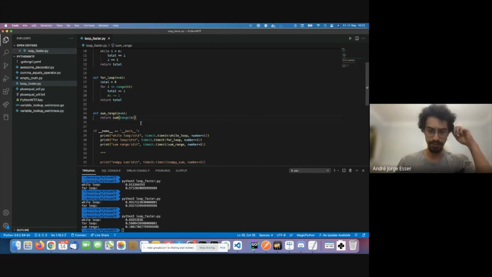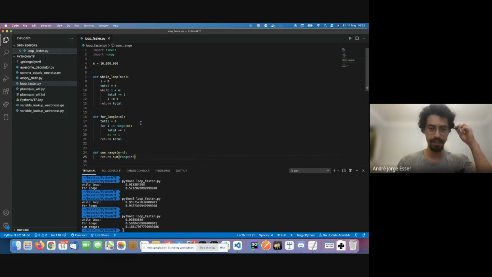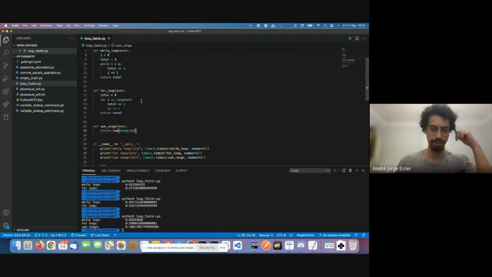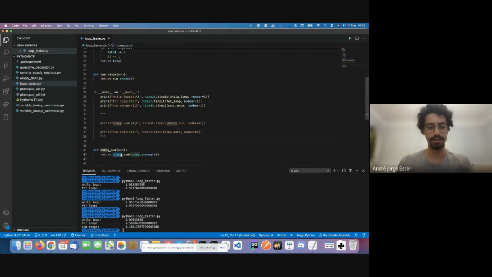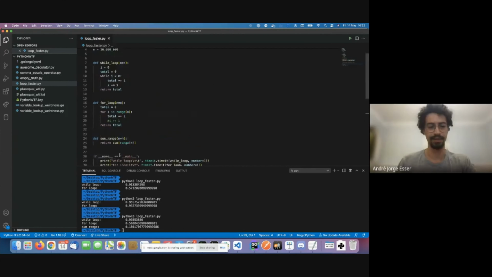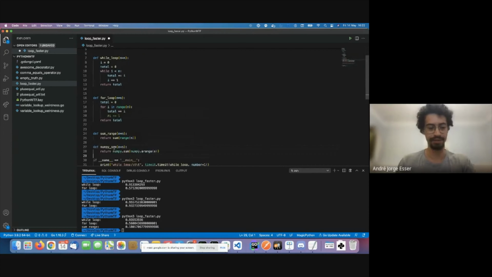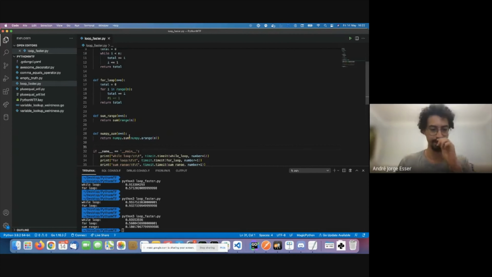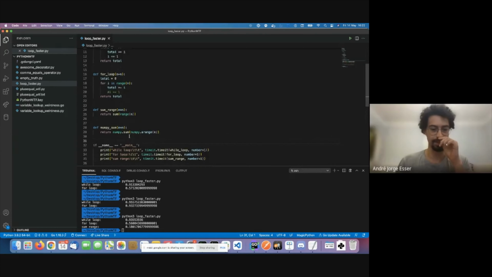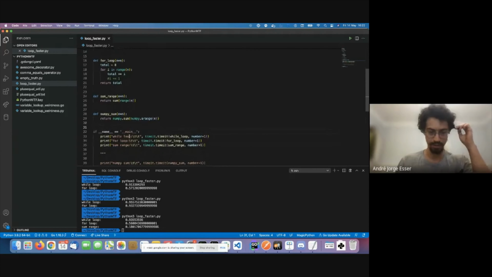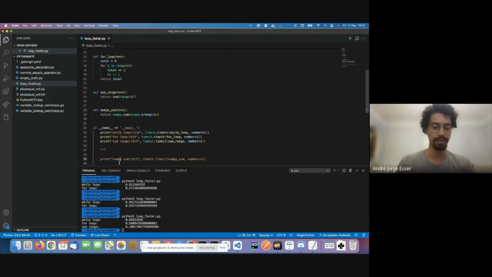Can we even go faster? Now, many people probably know the NumPy library. It's a pretty popular library. I know it's used a lot in machine learning, and everything that involves heavy mathematical computation.